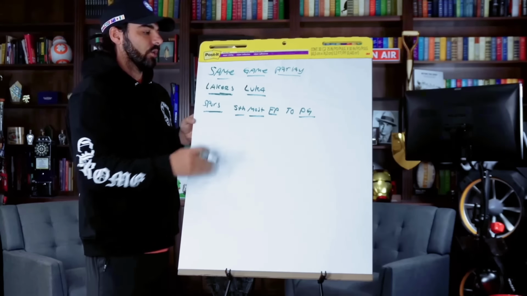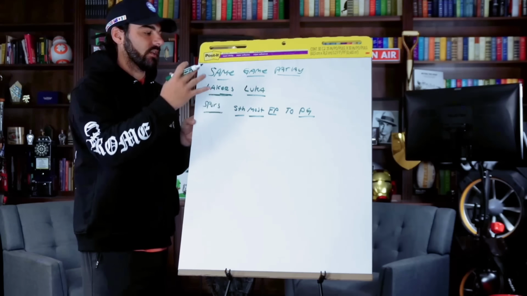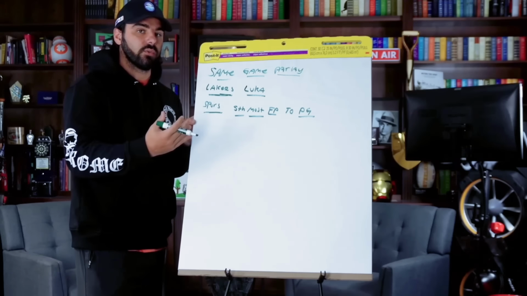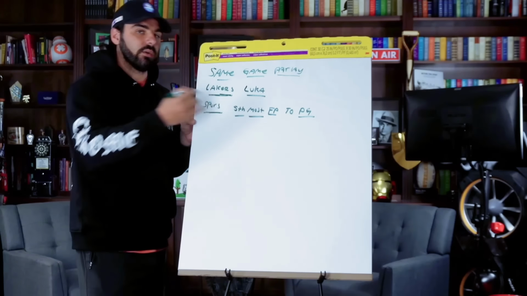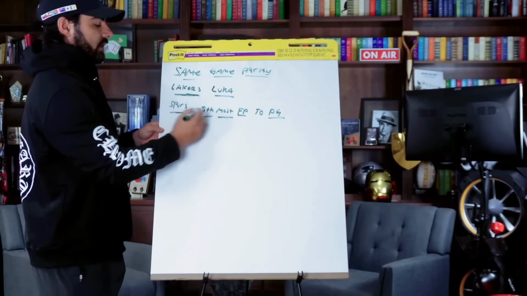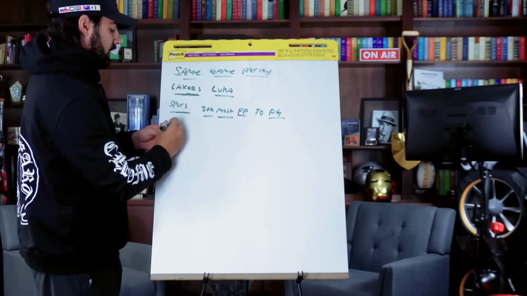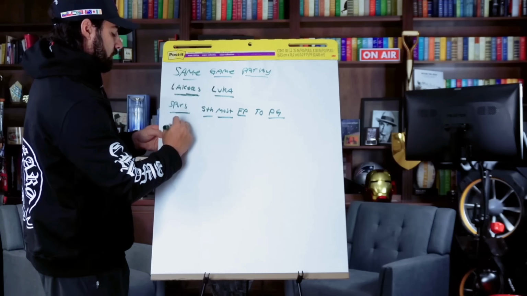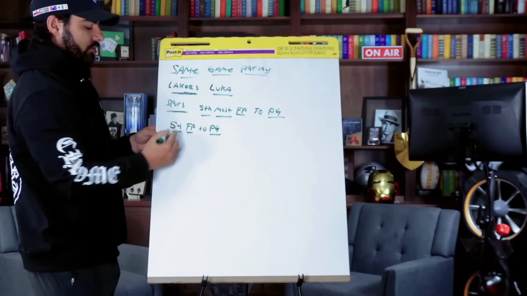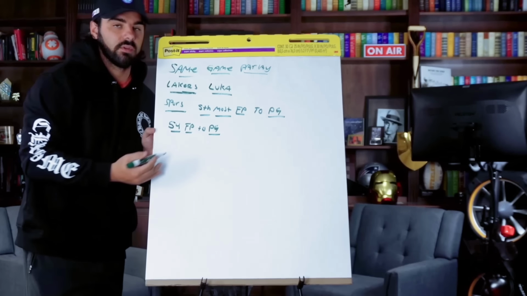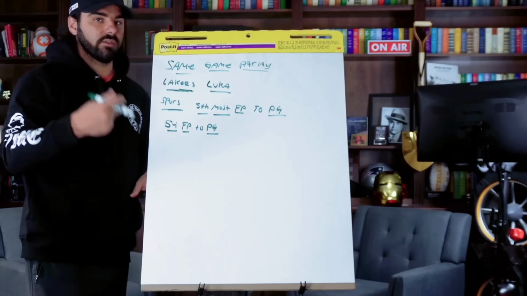We're going to see exactly what inside Luka's stats actually gives us an edge overall and how we can use the same game parlay to exploit how he's going to play tonight. So the first thing we want to look at is how many fantasy points the Spurs give up to opposing point guards. Now, the line on that is they give up about 54 fantasy points to opposing point guards, all right, which is pretty good. I mean, that's a lot of points they give up. So it means Luka should have some opportunity to rack up some points, rebounds, and assists.